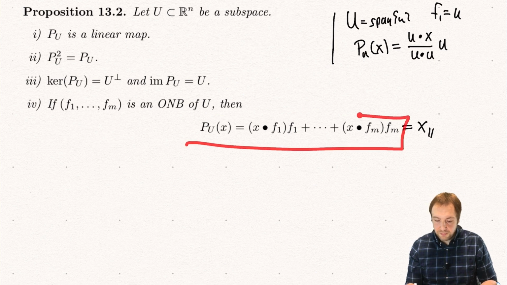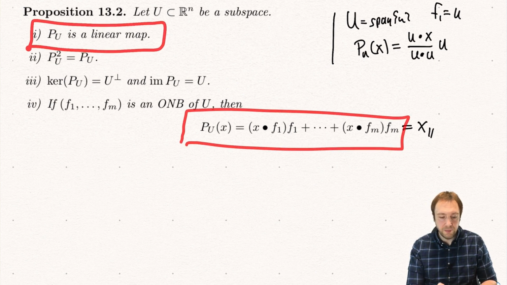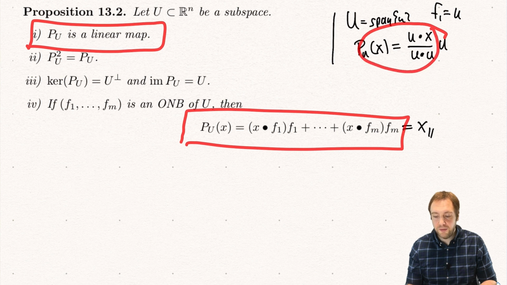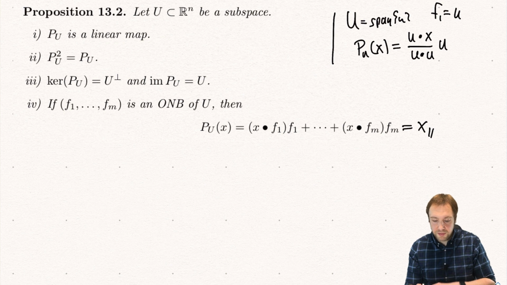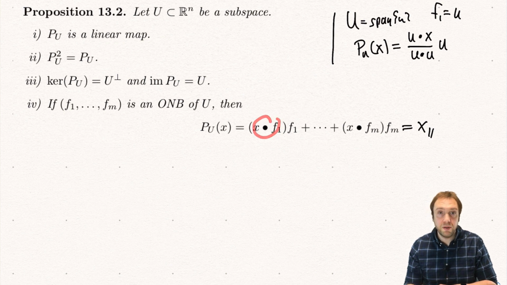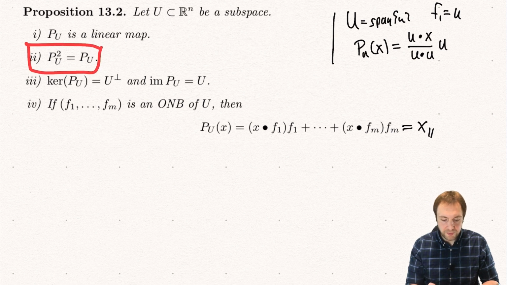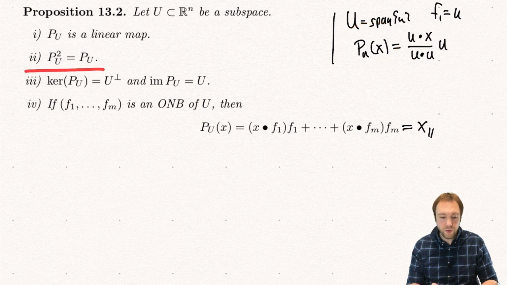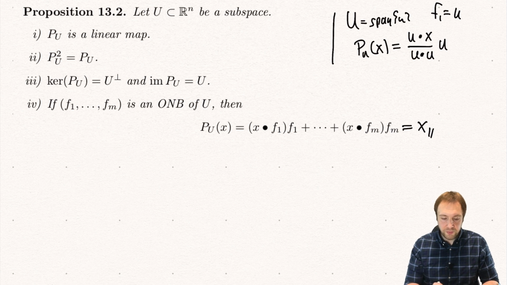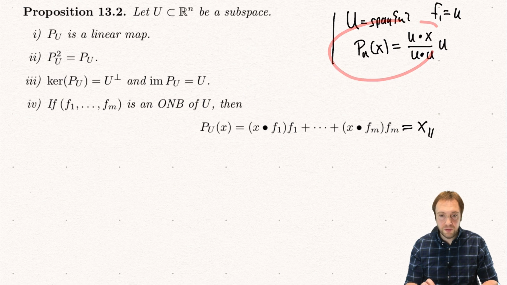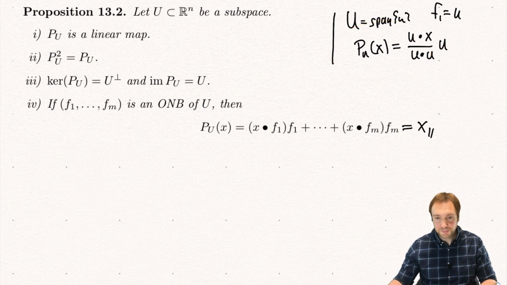And from this formula, you can also see that this is a linear map, similar to the way you proved that this here is a linear map. So you just need to check that these two conditions are satisfied. But this follows directly from the properties of the dot product. And also that if you apply it twice, for this special version you did this as a homework, but this also works for this general version. So therefore I will not give the detailed proof of this proposition, because it's quite similar to the special case.